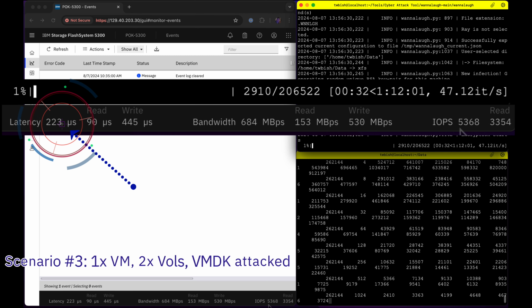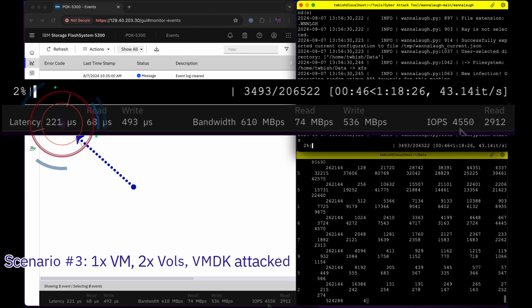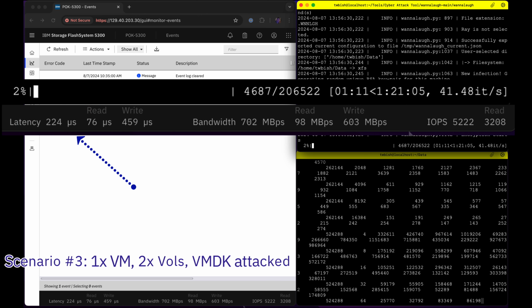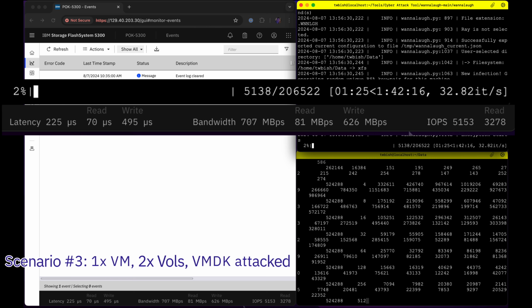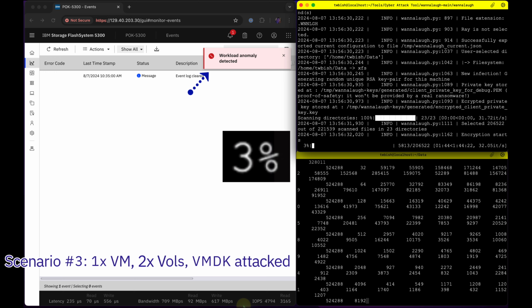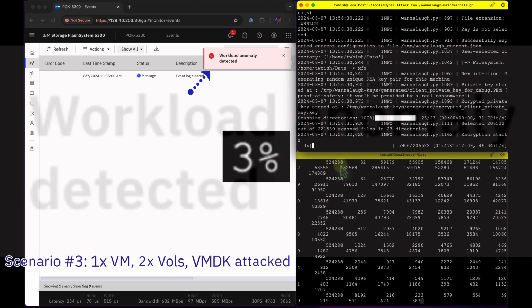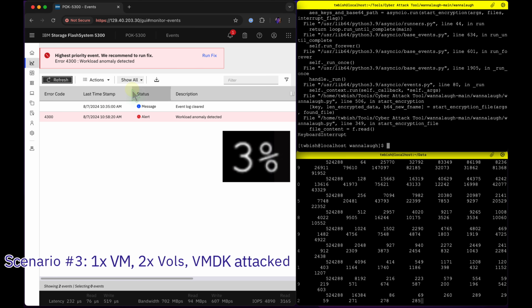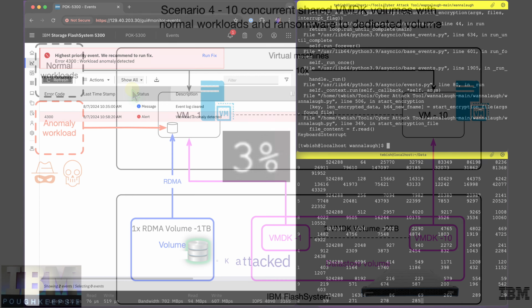Latency is still in microseconds, outrageously fast for both of these. For those who are tuning in late, microseconds is far better than milliseconds. And look, we caught it at 3%. This is interesting, we actually found it a little bit faster on the VMDK, with the same test, same script and everything. This is very useful. Either way, it's still great news that we can detect ransomware far, far faster.